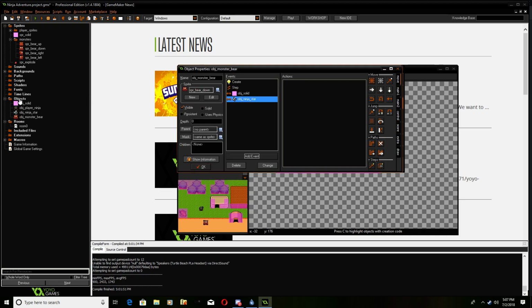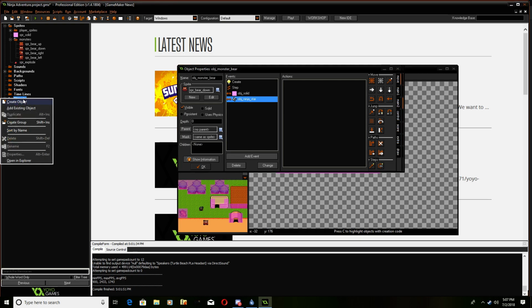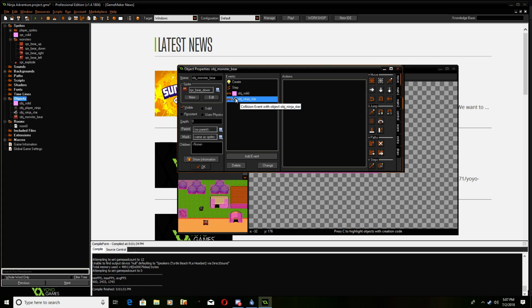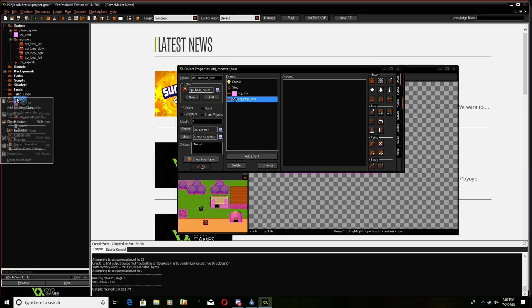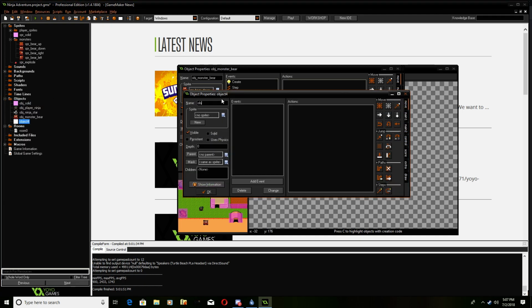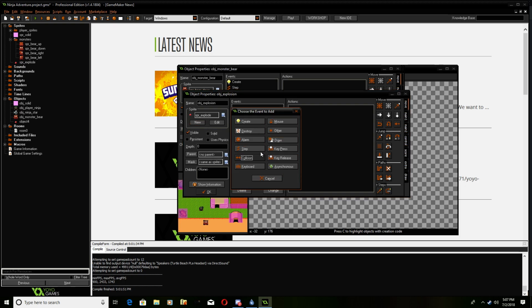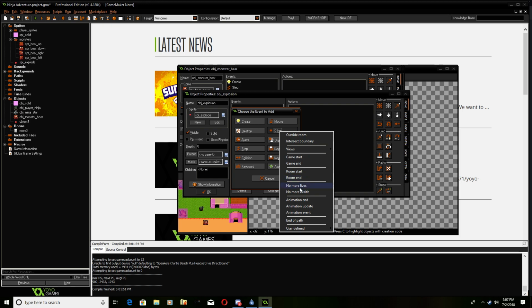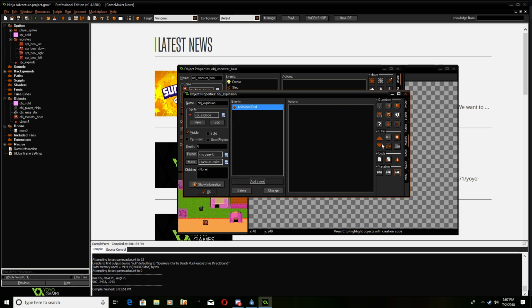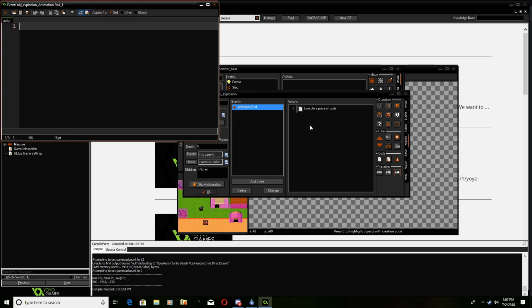We'll create an object for this here. Actually, no, we won't. We will do this. Add event, object ninja star. No, let's add another object. Create an object, call it obj explosion, and we'll set it to that sprite explode. We'll add an event, other. When the animation ends, we are going to destroy this.